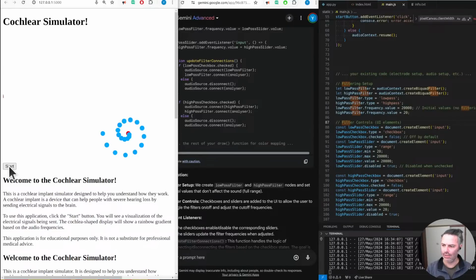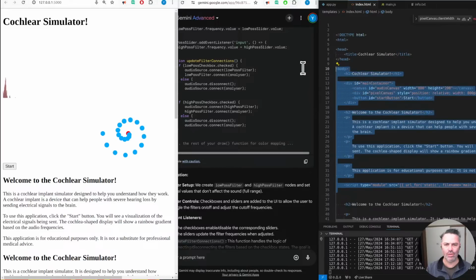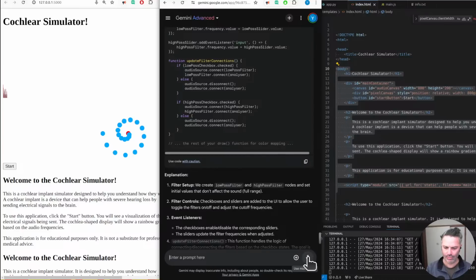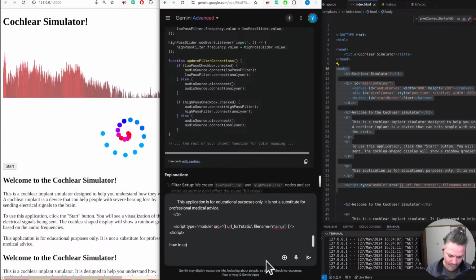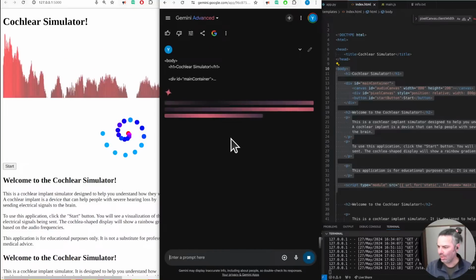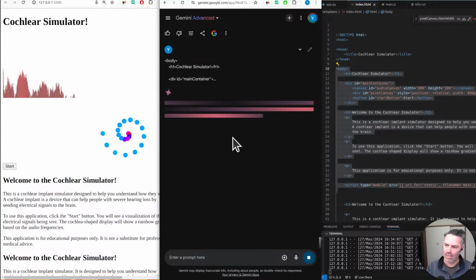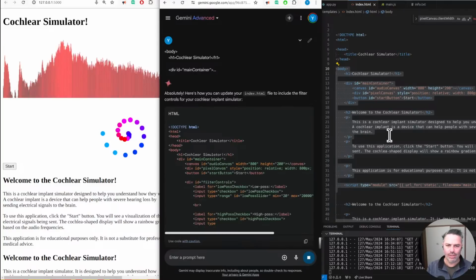Check it's still working. Yeah, we obviously need to update the HTML as well to add the filters.